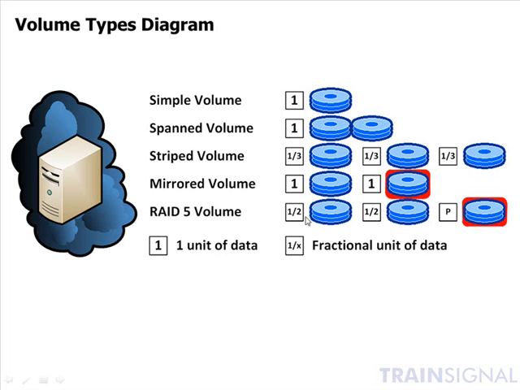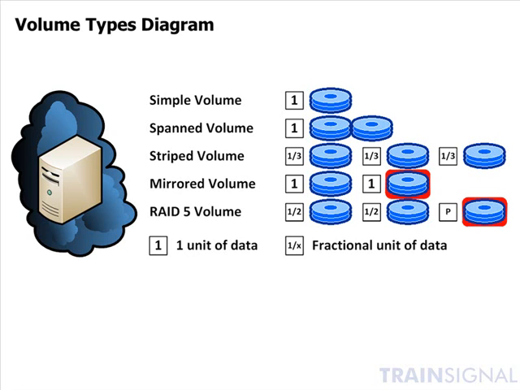With RAID 5, in a 3-disk configuration, you lose 1 disk's worth of capacity, or 1/3 of your capacity in a 3-disk system. If you had a 4-disk RAID 5, you'd lose 1/4 of your data capacity. In a 5-disk system, you would lose 1/5 of your capacity, and so forth. So just keep in mind that for RAID 5, you lose 1 over X, where X is the number of disks, worth of capacity, in exchange for some protection for your data.